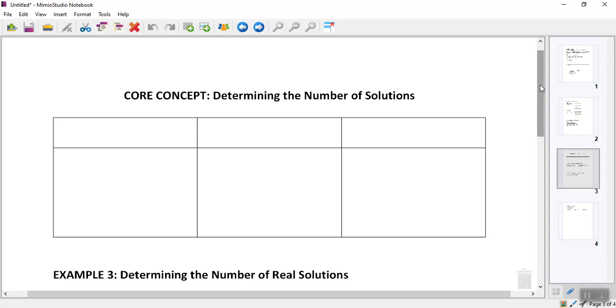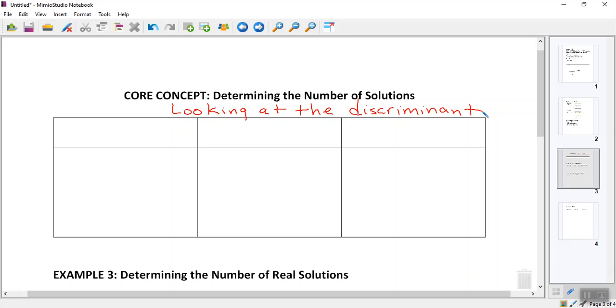And I'm going to write this word down here. You're going to be looking at, here's the word, discriminant. Okay, so for instance, the discriminant is the part that's underneath the square root sign. So what part of the quadratic formula is underneath the square root sign? What part is underneath the square root sign here, kid?